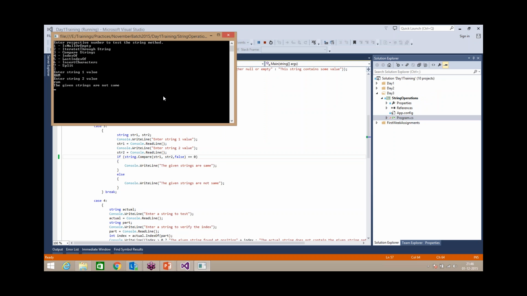This is how string compare you can use. This is very useful to compare anything, like whenever you log into your system, the login user ID and passwords, these kinds of things you can validate, or if any pattern is matching, you can validate by using this method.